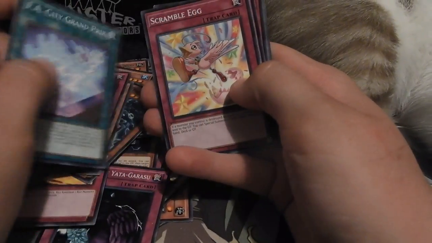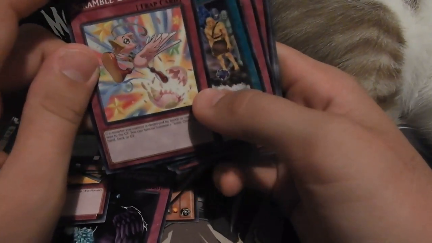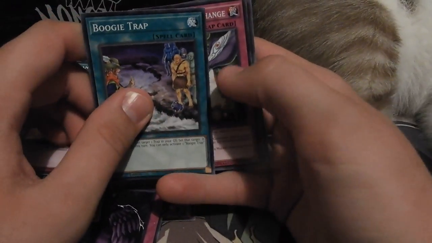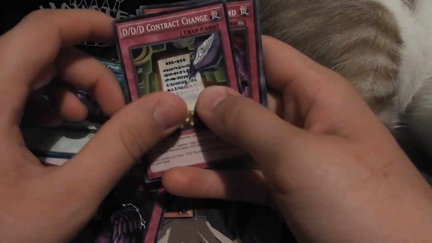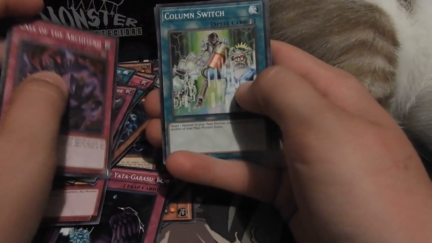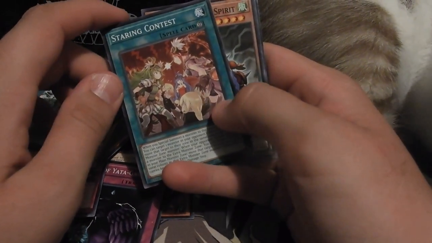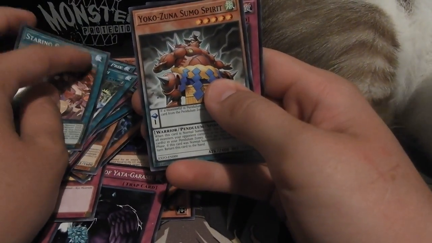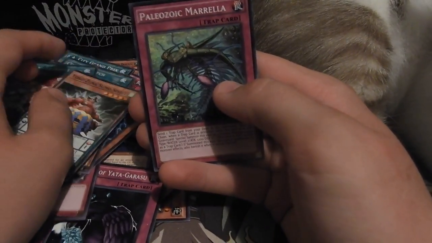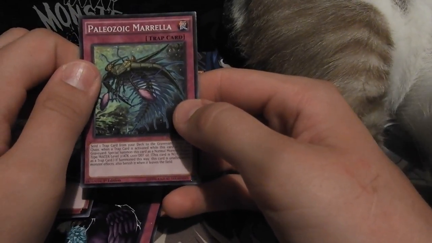FA City Grand Prix. Scrambled Egg. Ooh, I like scrambled eggs. Boogie Trap. DDD Contract Change. Call the Earth Fiend. Column Switch. Staring Contest. Ooh. Yokosuna Sumo Spirit. Excuse me. Paleozoic Morella. Pretty.